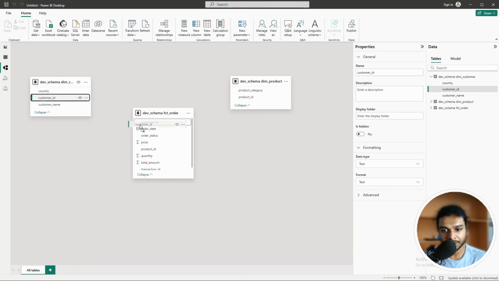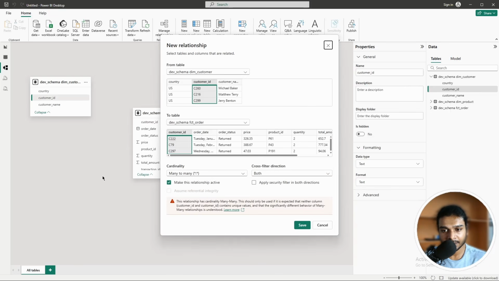I think we just have to drag, and like that, the customer ID is connected with this one, and the relation should be many to many. Is that correct? Or one to many? Should be one to many.